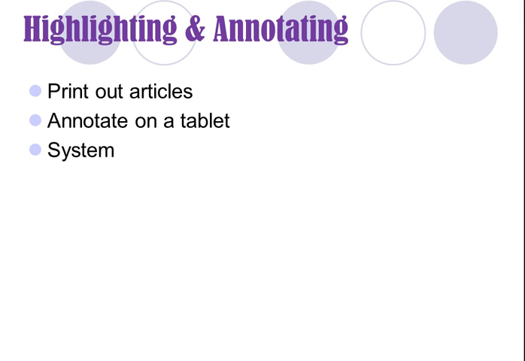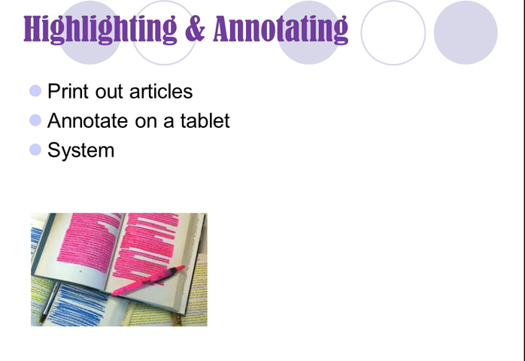So if I'm researching Shakespeare and I'm getting information about his early plays and then also information about how the beliefs of the Elizabethans affected his play and came out in the play, I might decide that everything about the early plays is going to be highlighted in pink. And then everything about the Elizabethan time period is going to be highlighted in yellow. Or maybe I'm going to decide that I'm going to put A on everything from one source and B on everything from another source. Whatever works for you. Most importantly, you don't want your highlighted notes to look like this.